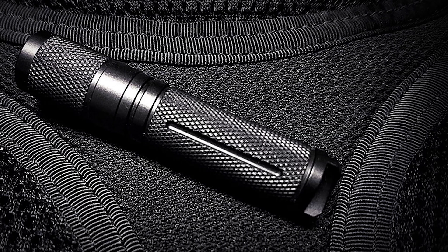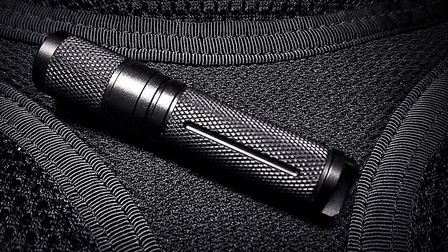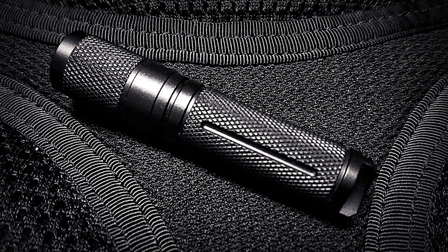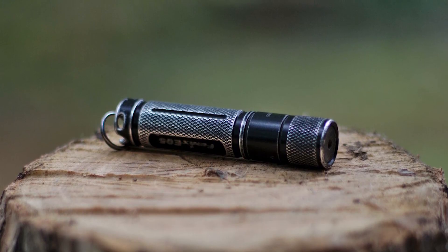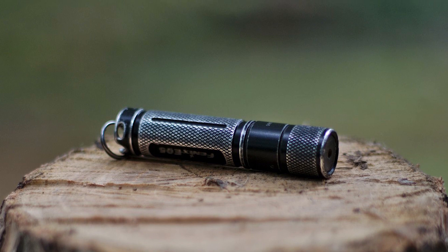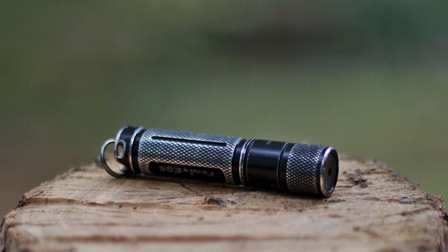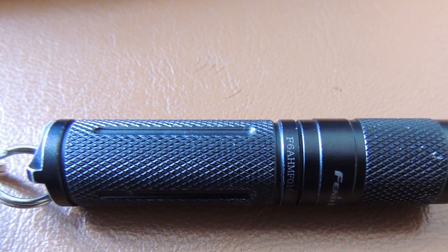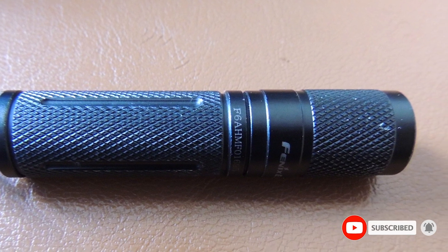Those prone to misplacing small pieces of camping gear should certainly not buy this light — it is tiny and black, and hard to locate in the depths of a backpack. Those looking for a tiny and lightweight camping flashlight that can fit in your pocket will like the EFIV. The main gripe I have with the EFIV is the twist switch, meaning you have to twist the flashlight's head to turn on the light and toggle between brightness modes. It isn't as user-friendly as a button switch and requires two hands. It also lacks strobe and red light modes.